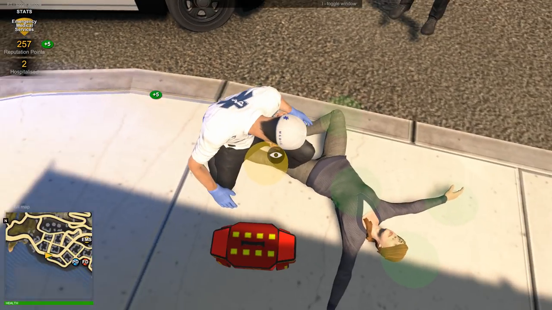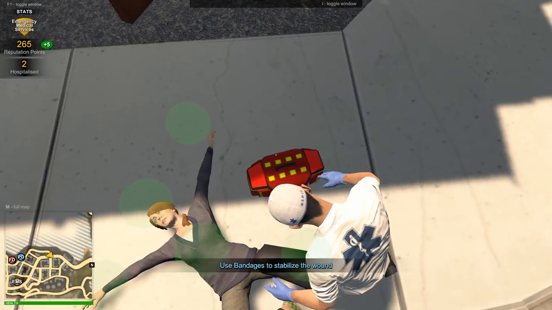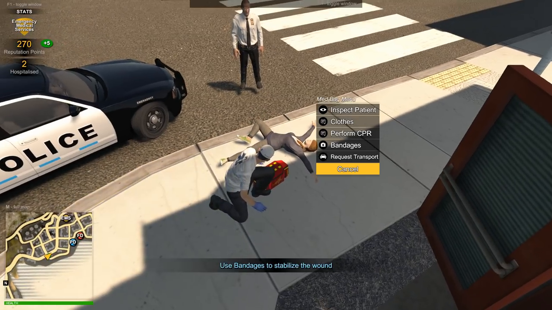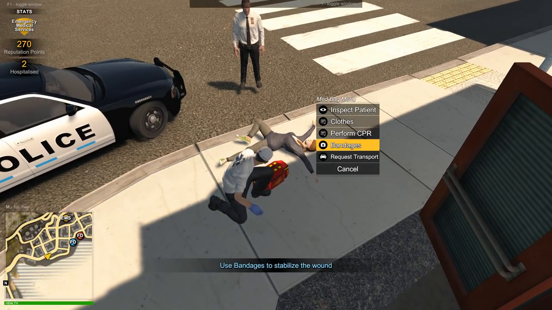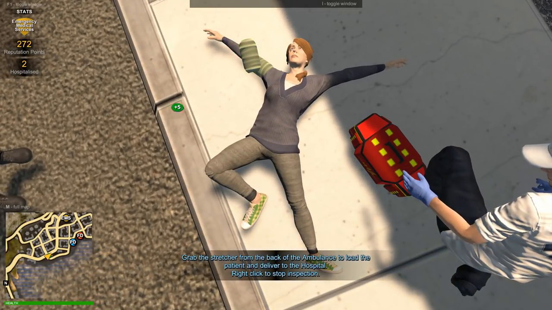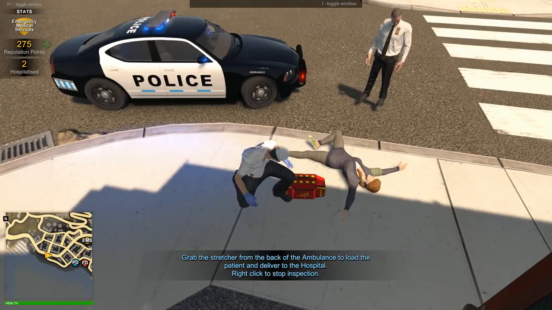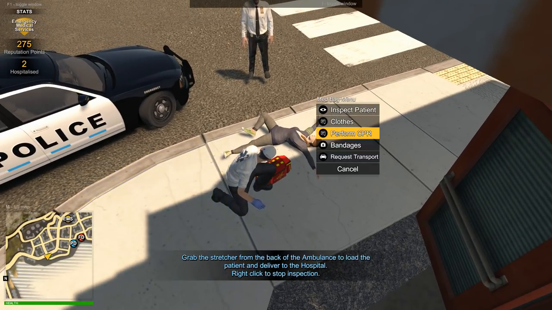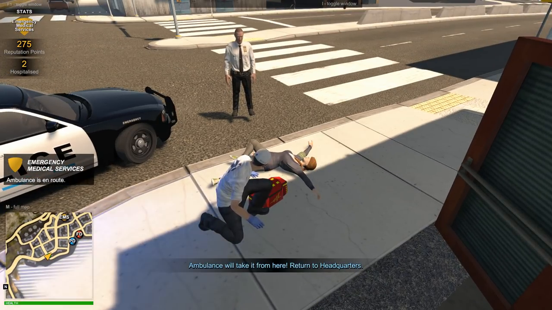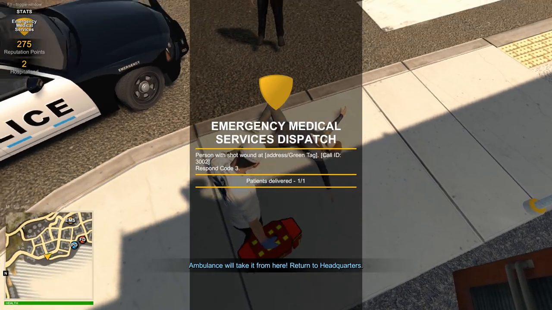Need to get an ambulance here as fast as we can as well. Alright, we gotta stabilize her wounds. Got it. Alright, we're gonna need a stretcher. We don't have a stretcher, so we're gonna have to request a transport unit. So we have her stabilized for now. We just gotta wait for the ambulance to get here.